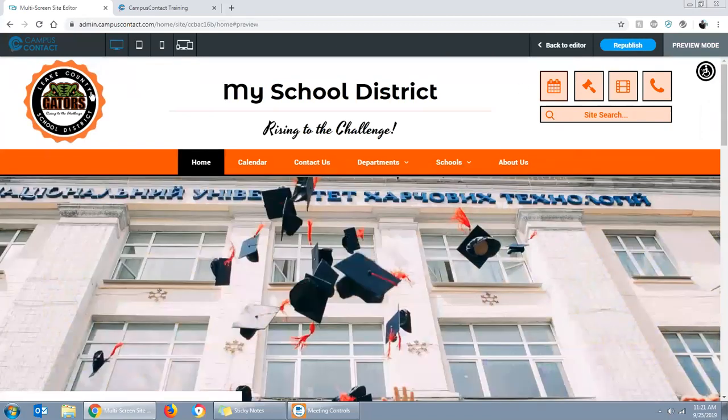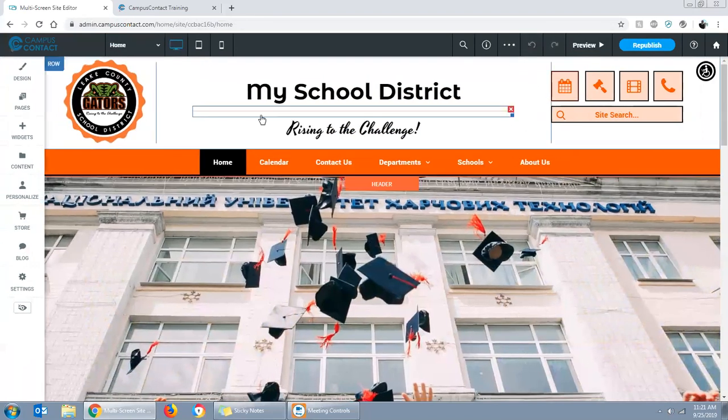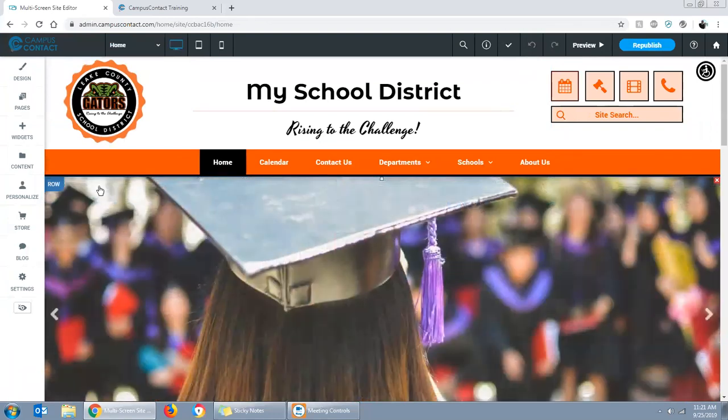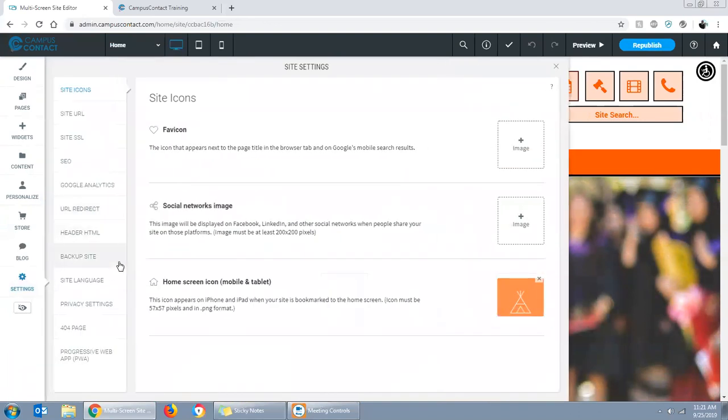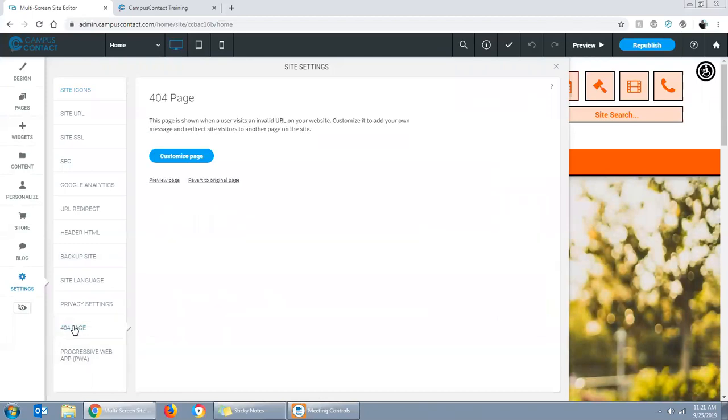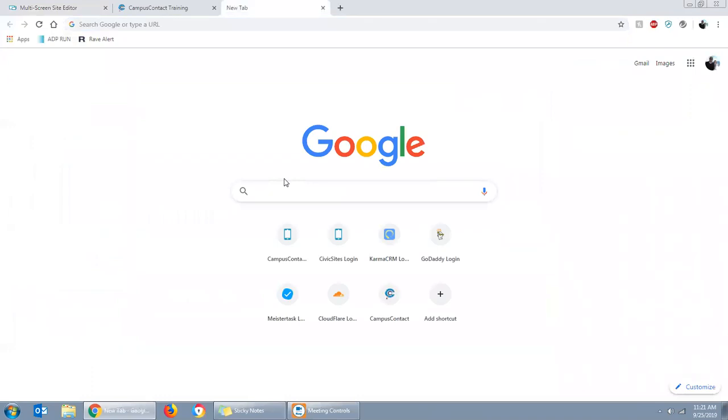So a 404 page is important because you don't want people to just get an actual error. You want them to see that it's not there and have another option to get back. So all that does is show them that, oops, sorry, that's no longer available. And you can modify that however you see fit. If you go to Google and type in 404 page error, you'll see there's a lot of really cool ones out there.